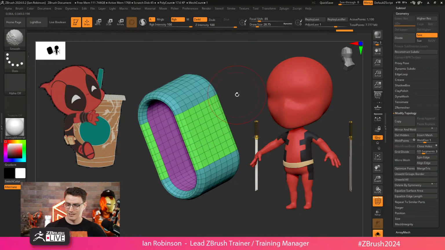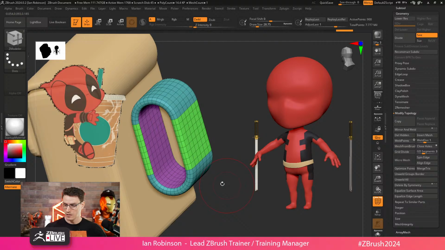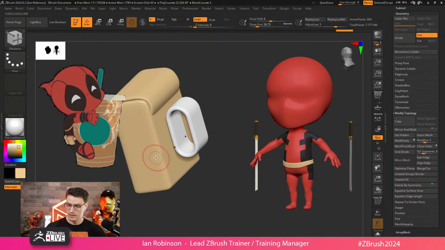Now that's a little pointy and I don't want that. So let's go just a little bit lighter than that. So maybe like that. Yeah, that's a little bit better. That works out way better. And then let's go ahead and grab this color information. So hit C right over here, go to color and fill object. So that way it's exactly the same.